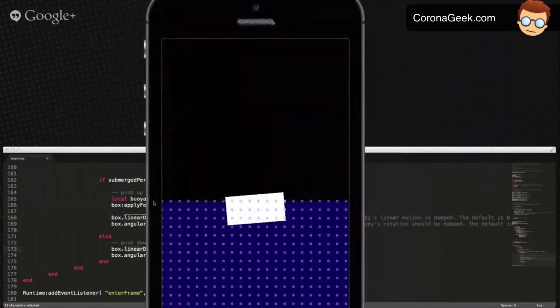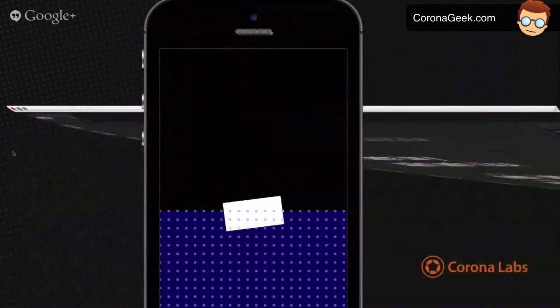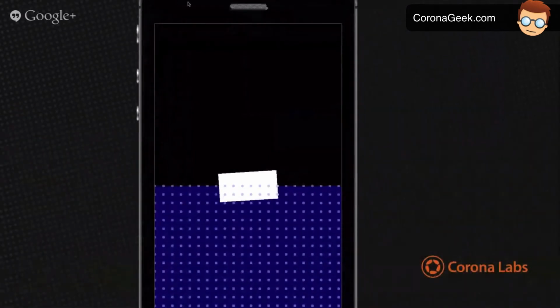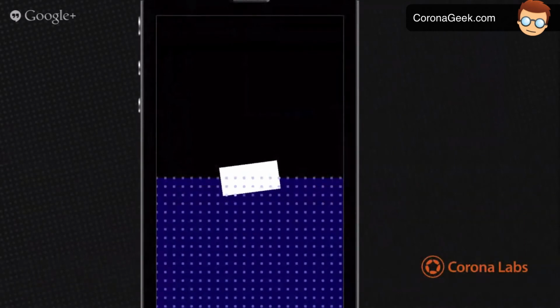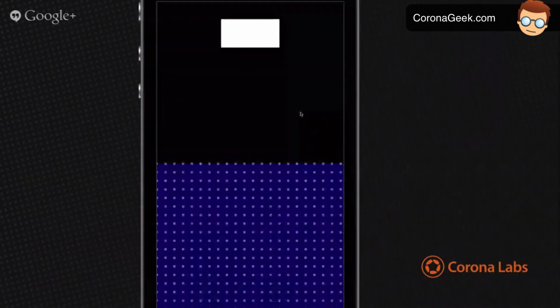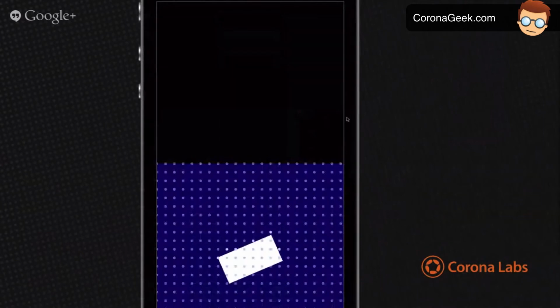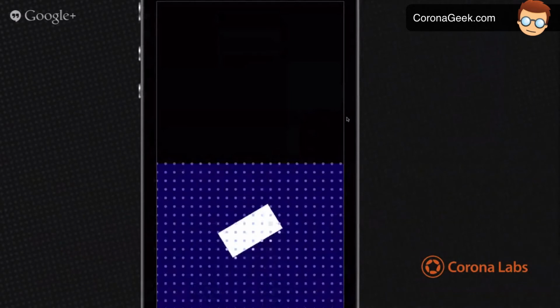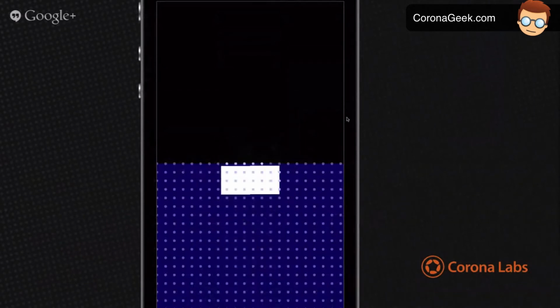So unlike the last example, where there was a single body representing the water, and we basically measured where the block was and applied a force if it got below that point, in this case, each of the little dots is a physics body. But instead of having it collide with the big box and have a response, what they've done is set each of these bodies to be a sensor. So basically in Corona, actually Box2D, if two bodies collide, but one of the bodies is a sensor, then the colliding bodies are allowed to pass through each other without any physical response.